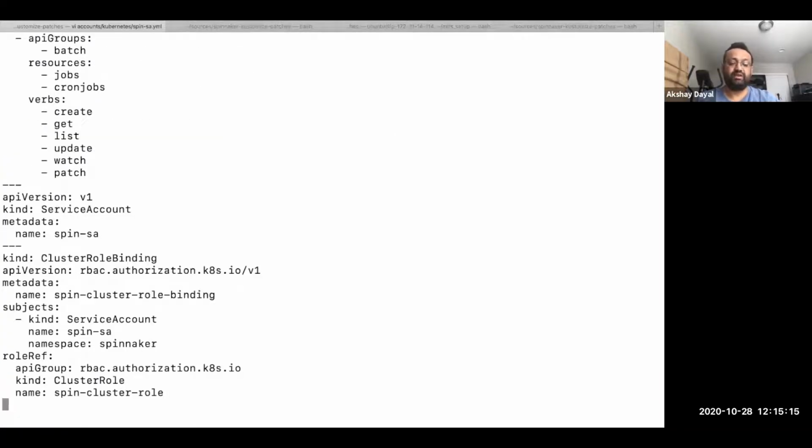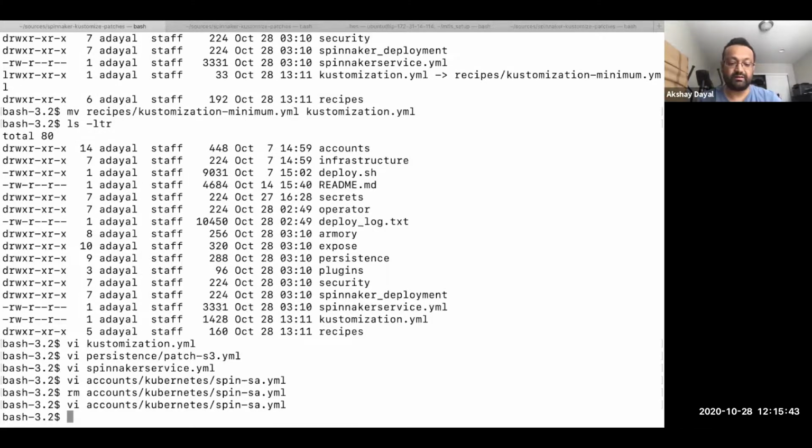And this will be different depending on your use cases. If you want to set things up slightly differently, or you don't want to use the service account, your configuration will be slightly different. But essentially what the configuration in here should allow is saying, hey, when Spinnaker is trying to deploy to the namespace where Spinnaker is deployed, in this case, it's going to be spinnaker, it has all the permissions to make the updates to do an actual deploy manifest stage execution. So we'll go ahead and save that.